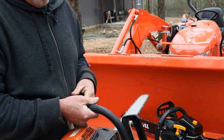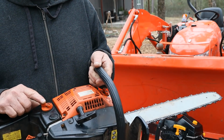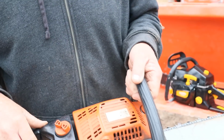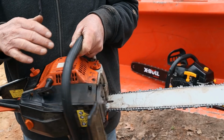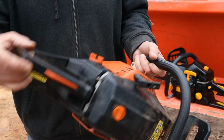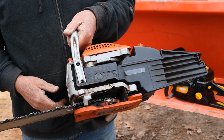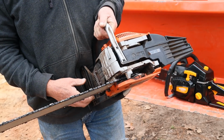On this side, it's going to be a little upside down. Of course, you've got your fuel. Let me drop the camera a little bit here. There we go, sorry about that. You've got your fuel and your oiler with a chain. The bottoms of them are very similar. Again, keep in mind that I put a 22-inch bar on here. It came with a 20-inch bar.